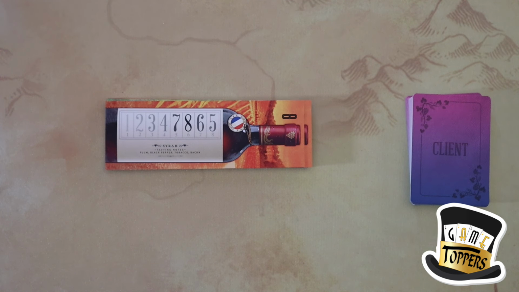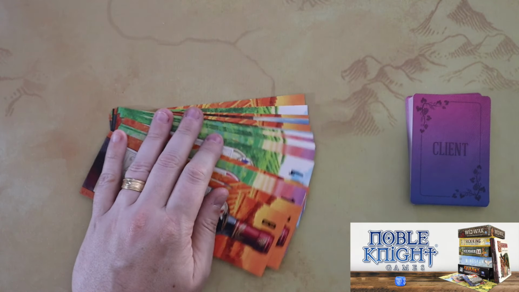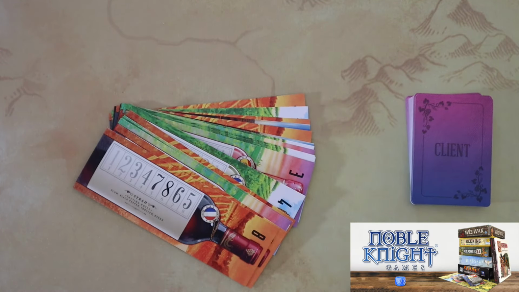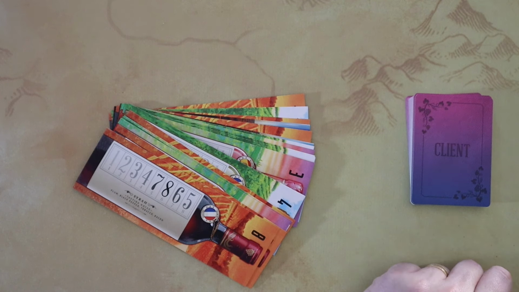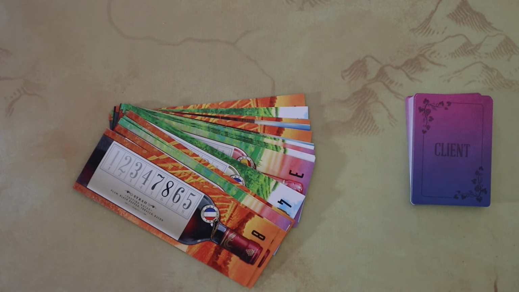Now, this is a prototype copy, so please understand that both the components and the rules are still subject to change. What this game is: you and the other players are going to be doing your best to create the best wine cellar for your client. The result is how you have your 8 bottles of wine stacked up in the cellar, and whoever has the best stack, earning the most points, will be the winner. This is a game that plays in about 10 to 15 minutes.